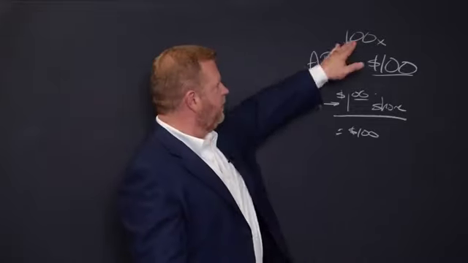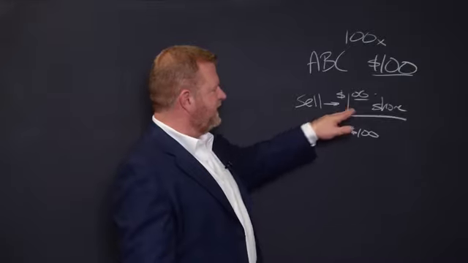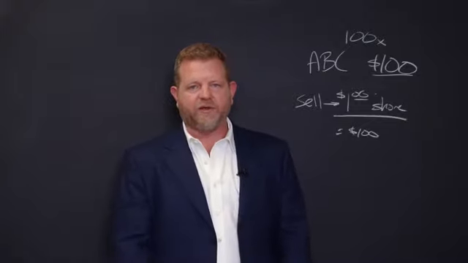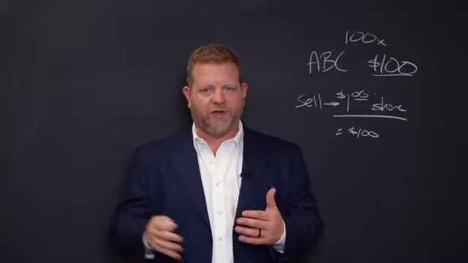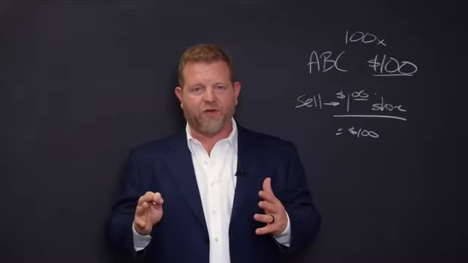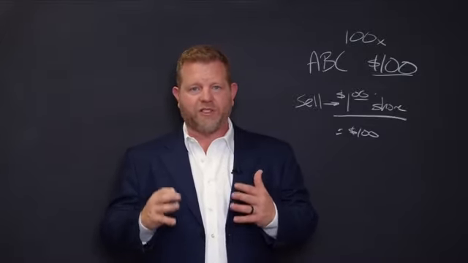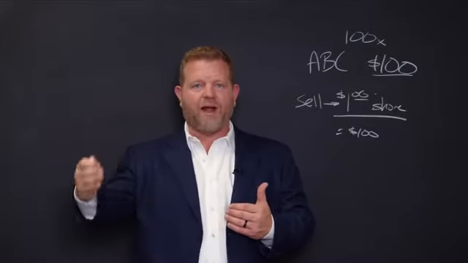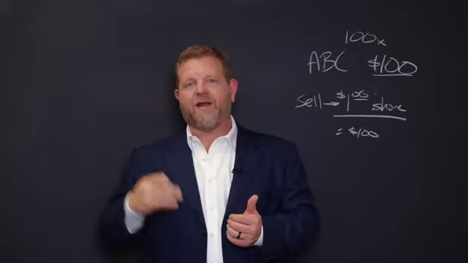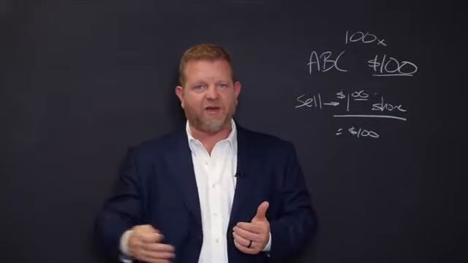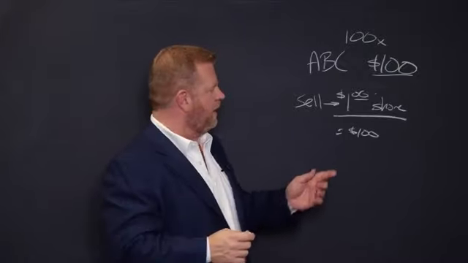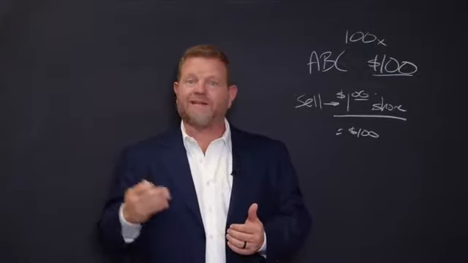So I have 100 shares of ABC and I sell, and let's just say next month expiration, for sake of ease of use. Again, expiration dates, when you look up an option chain, not going to dive into that today because I don't want to confuse you any more than I probably already am. I want you just to think there's a future time when I get to exercise that option. I have a period of time. I could buy a week, a month, 6 months, a year. I could go out as long as there's a market for it. As long as it's available, I could buy it. Same token, as long as it's available, I could sell it.